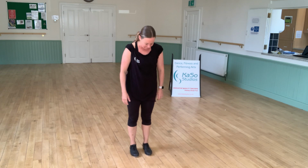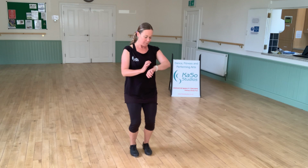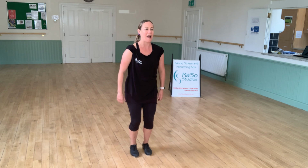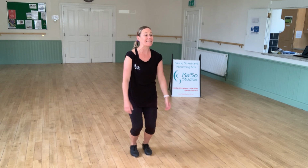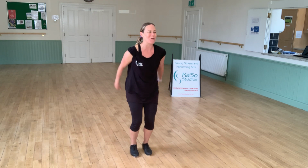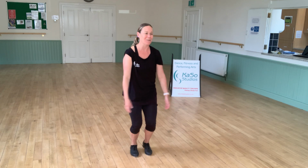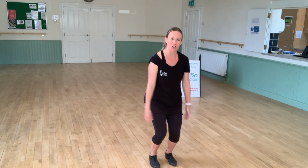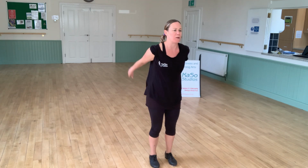Parallel feet, my lovelies, soft on those knees, just drop them down, engage that core, get that weight slightly forwards with that little flexion, a little fold at the hips, let the arms hang. And let's just take some nice, easy bounces, easy Monday morning bounces. Swinging your arms forward and back, forward and back. Lovely, I'll come a little closer to you. Good, making sure you're not re-stretching. No re-stretching, please.